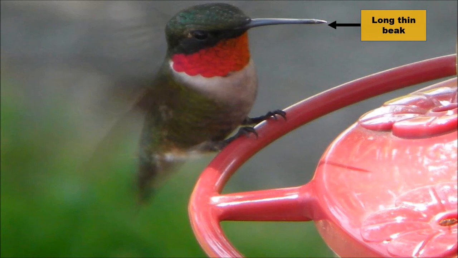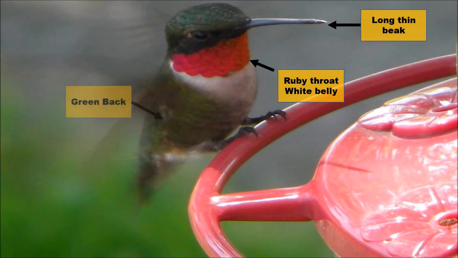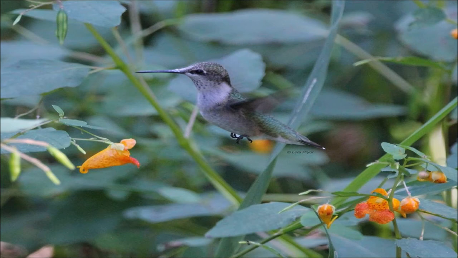They have that really long, thin beak for dipping into flowers to grab nectar. Under the throat, they have that nice white belly. And they have a green back, which is a little bit lighter, and then on top of the head, it's a little bit darker. The female almost looks completely like the male, but she's obviously lacking that ruby throat. Instead, she has kind of ruby or really dark red specks underneath the throat region, but a lot of white around the throat and belly region. But this is a great picture of that nice green that you see on the back and on top of the head.